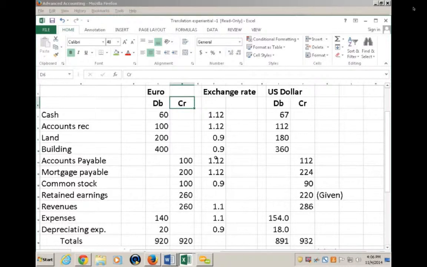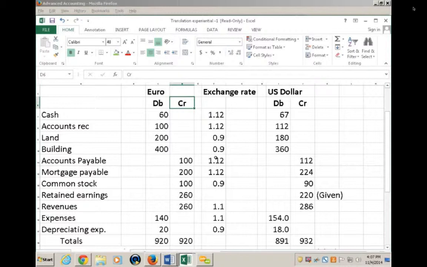Basically this is a way of translating the entire financial statement, and this is part of the translation that we talked about. We talked about terms before, but now the actual goal of translation is to take all the debits and credits on a trial balance and convert them to US dollars. So this is basically the audit process for including a foreign subsidiary in the US financial statements.